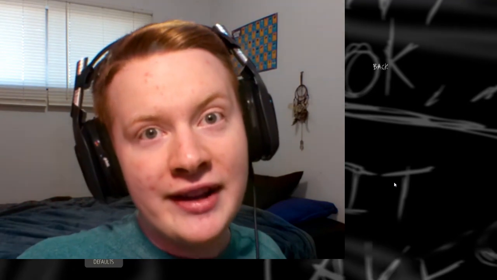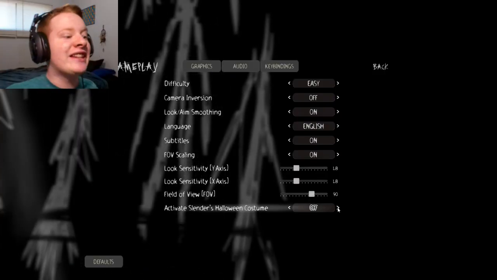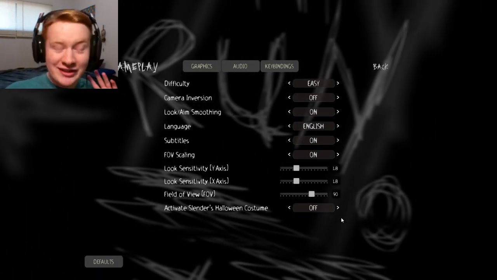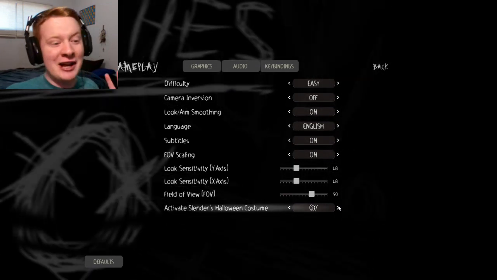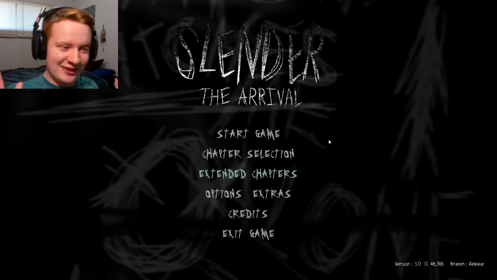There's a really cool thing. Do you guys remember those pumpkins that I found in the last Slender The Arrival video? Well, I watched a video and I figured out where the rest of them are, and I collected all of them, and that means that we unlocked some. So even though it is November right now, we still got the Halloween edition here. Activate Slender's Halloween costume. I saw this and it's freaking amazing. So I'm gonna turn this on for this video.